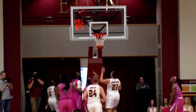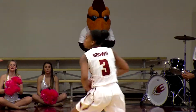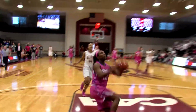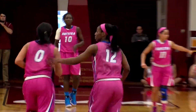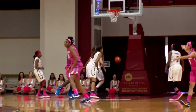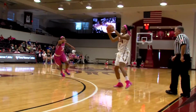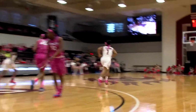Outletted quickly to Burnett, who gets it to fall, and one. Inside 6 to go here. Nasty pass, turned over again after she was intending to get it to Johnson. 13 on the shot clock as it is drained by Anjie White. Same start. Zora Stevenson passes on the 3, takes the 2, and gets it to fall.